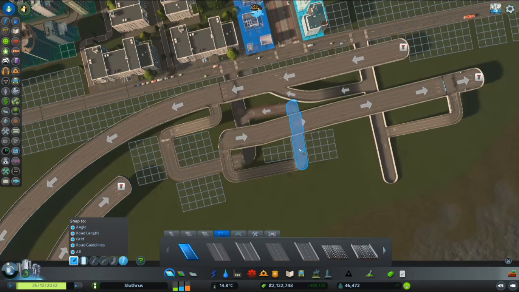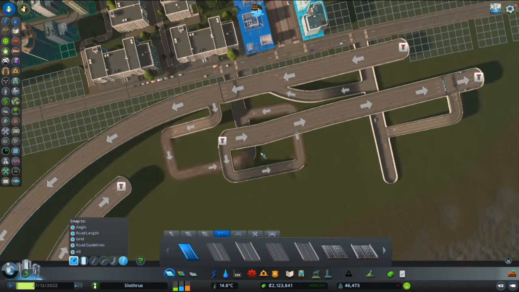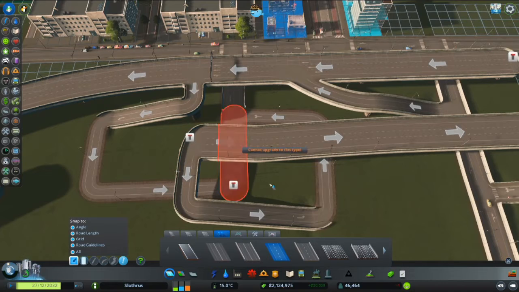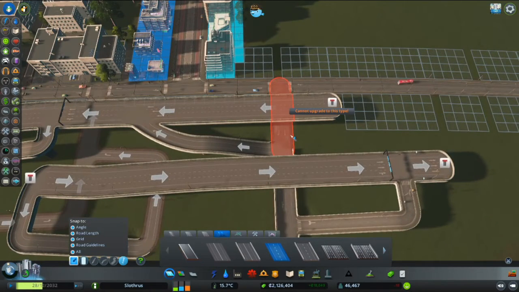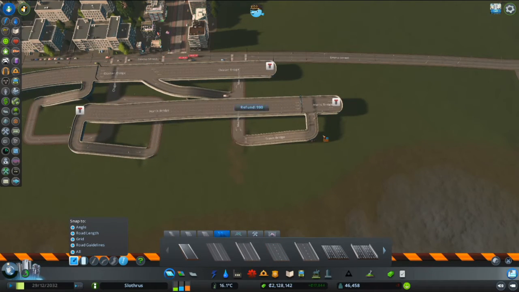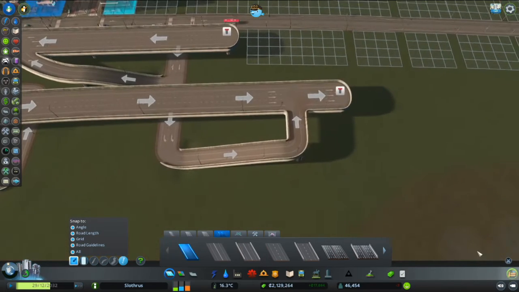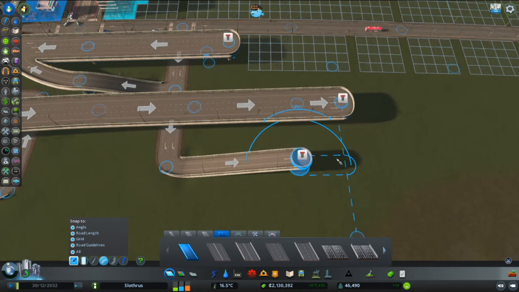Like so. And then if we turn them all into these roads. And then this can be basically a 2-lane road coming in. And this can be a 2-lane road going out, up, around, and then if we just basically try and neaten up the curves here a little bit.